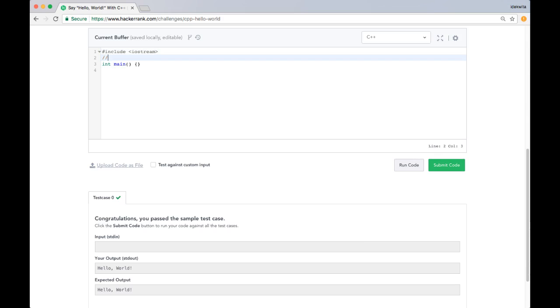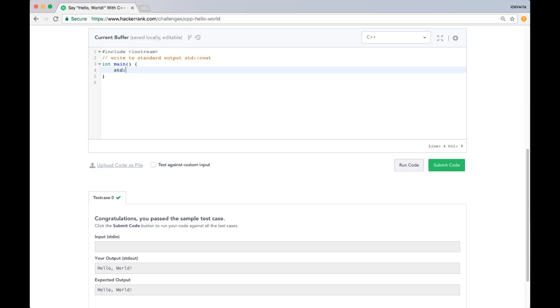Specifically, we're going to write to standard output, which is called std::cout. And to do that, we're going to use the stream-out operator.